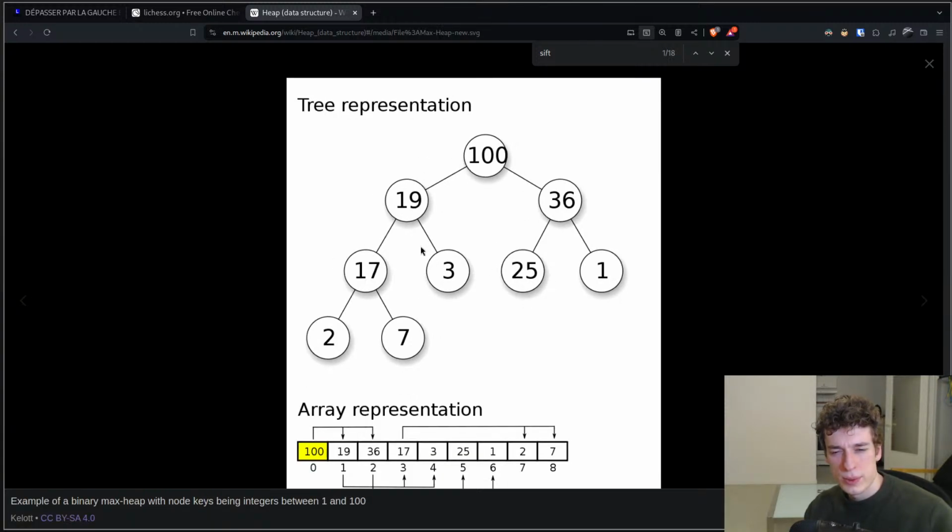Not sure how this is represented. Why is it like a sorted queue, a priority queue? So 100 is the highest. That's fine. But why is 25 there and not there?